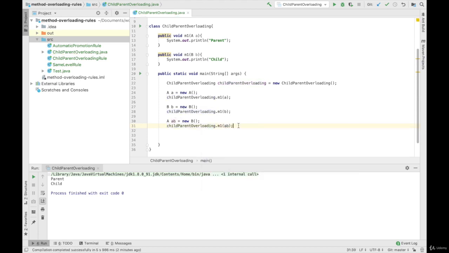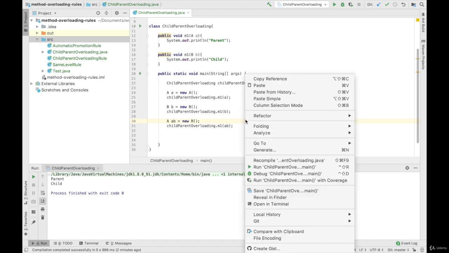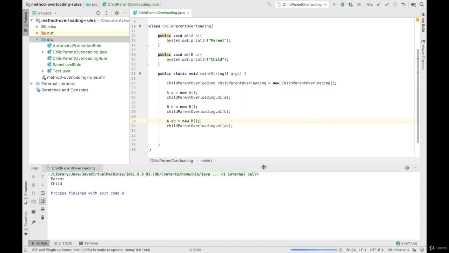So now this is a tricky situation wherein the object reference variable is of the class A type, and the object that it's holding is of B type. A and B exhibit a parent child relationship, or inheritance, wherein B is the child class of A. I'll try and run this program. Let's see what the output looks like, whether it calls the parent class or the child class.